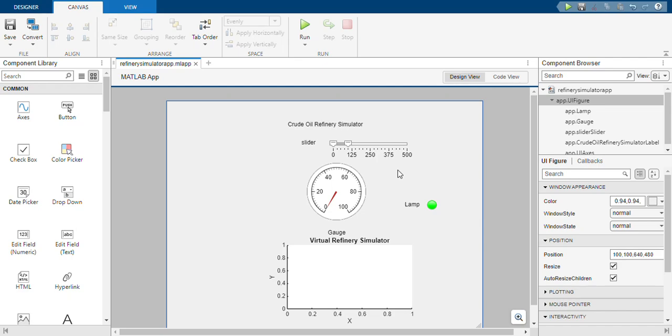My name is Nana Okoye, and together with Richmond Kujo, we worked on a project titled Virtual Crude Oil Refinery Simulator. This project uses MATLAB to simulate how crude oil is separated into useful products like petrol and diesel using their various yield percentages.